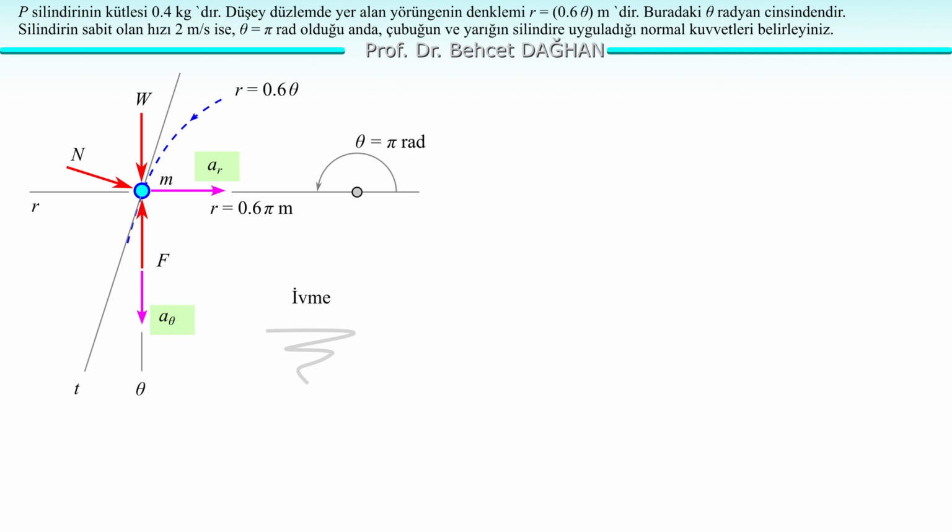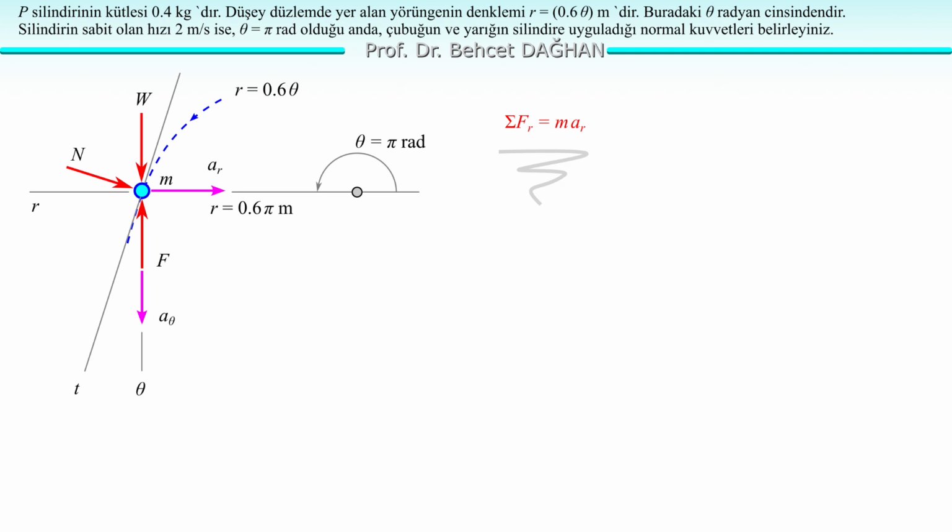It cannot be outwards. I'm showing the components here inwards as well, towards the concave side of the path. The calculation we'll do later will show whether these were chosen in the right or wrong direction. We assume AR is in the negative direction and A theta is in the positive direction. Let's choose them accordingly. Now let's start applying Newton's second law.